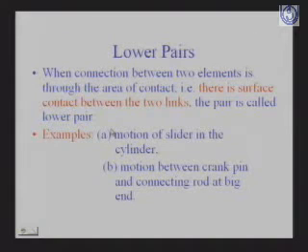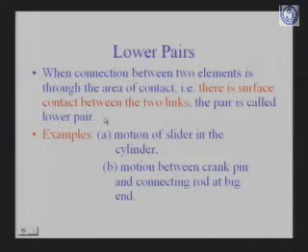Now if we see what the lower pair is, it basically depends upon the contact between the two meeting surfaces. When the connection between the two elements is through an area of contact, that means there is a surface contact between the two links, the pair is called the lower pair.